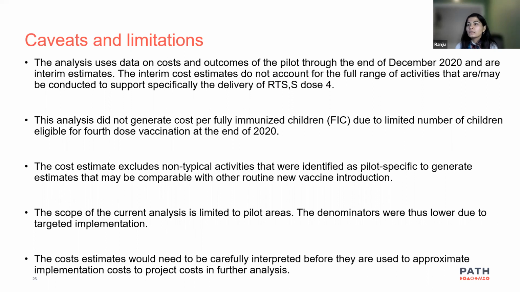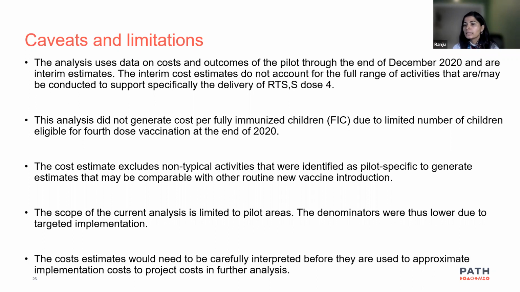Just to highlight some of the caveats, I think a lot of this we already covered. The one thing of interest from the programmatic perspective was that, given that this vaccine is a 4-dose vaccine, with some additional touch points, especially vaccinating children in the second year of life, the question we had was, how different is it to vaccinate children in the second year of life and achieve the 4th dose? Unfortunately, for this particular analysis, we didn't have complete data on the 4th dose, but just to caveat that, the introduction costs that we looked at were fully loaded, but the denominator was not complete. So just keep that caveat in mind as you look at the numbers.